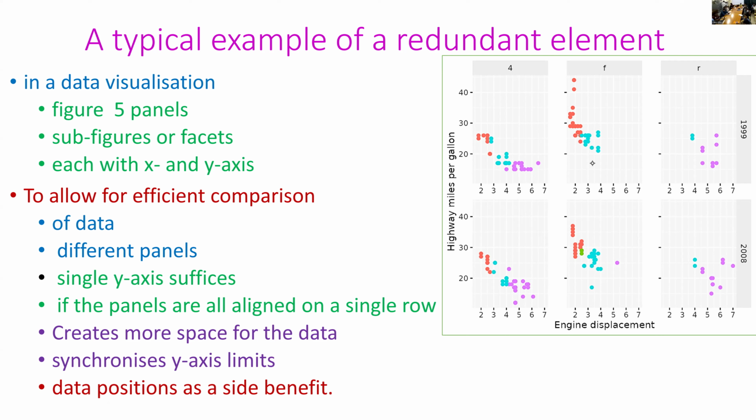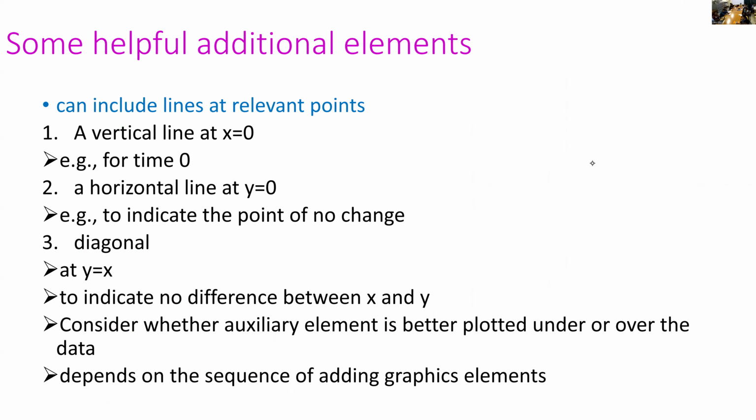So you have to decide whether this highway miles per gallon has now become a common y-axis. Engine displacement has become a common x-axis. I can show a lot of information in a single graph. Some people look at this and say chart junk. Too much information, I can't make out the story. Somebody else will say, no, this is very clear and the colors mean something. Now I have to interpret what is that red, what is blue, what is purple. So you have to have an idea that sometimes it could be too much information for the story you want to tell. Sometimes it may be too little or just the correct amount of information.